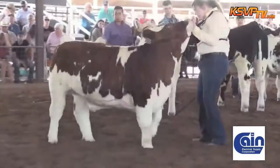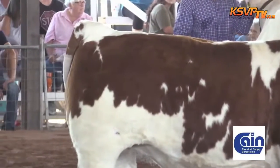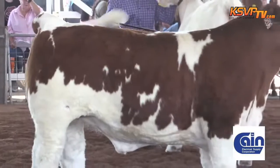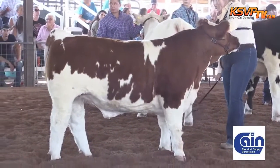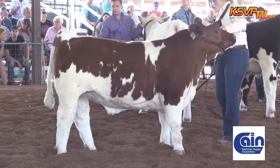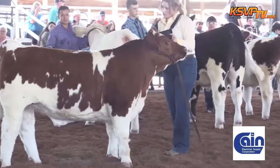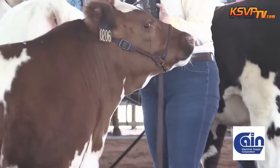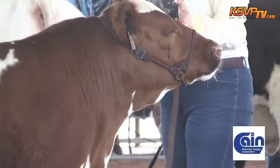This painted up thing that's going to come next, again, big back. That one's thick-ended. That one's got some product. That one's got some shape. I'd like to redesign this one in terms of his skeleton. That one's a little jammed up front. I'd like to lay him back in the angle of his shoulder. See him go with just a shot more flex, a shot more reach there in his hock and his pastern. But like the product of that one, maybe just like to redesign that one structurally.